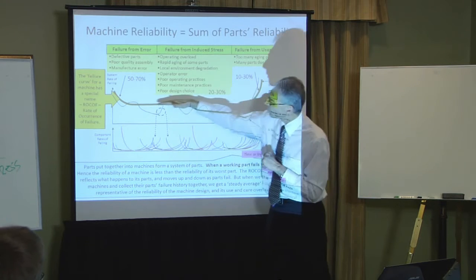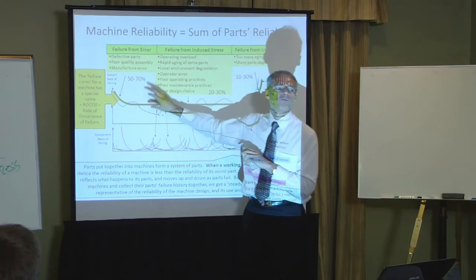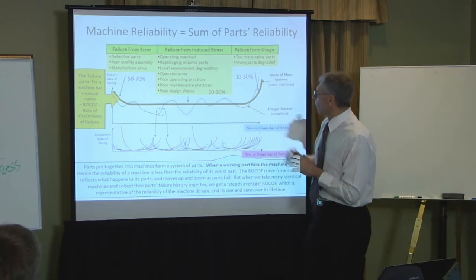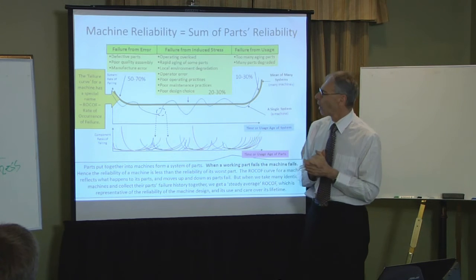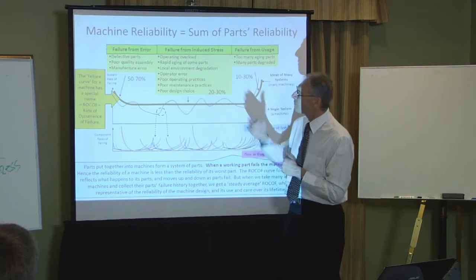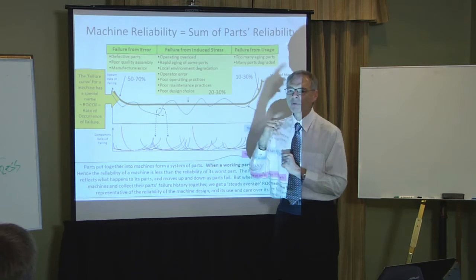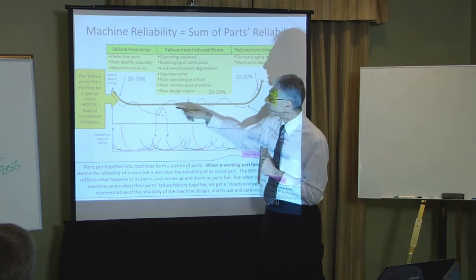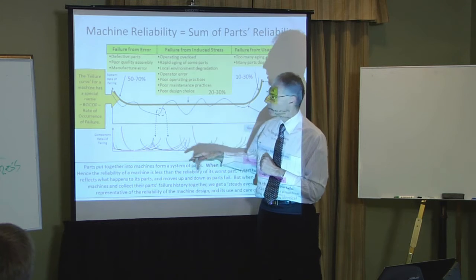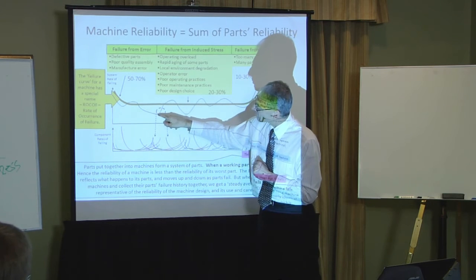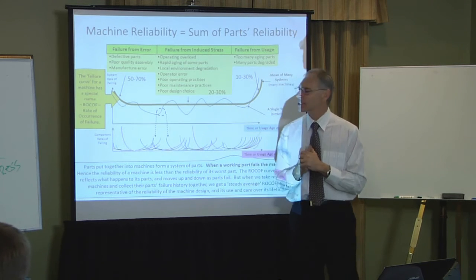Now this big curve here, this main curve, is called the rate of occurrence of failure. This is the curve for a machine. This one that's a wobbly line is a single machine. And a single machine, it fails when its parts fail. So this particular wobbly curve here would be a machine. As each part fails, the machine failure rate increases. Here, the failure rate is very, very low. Here it's high. So the higher the failure rate, the more parts that are failing.